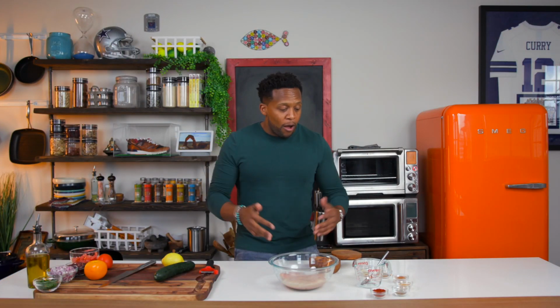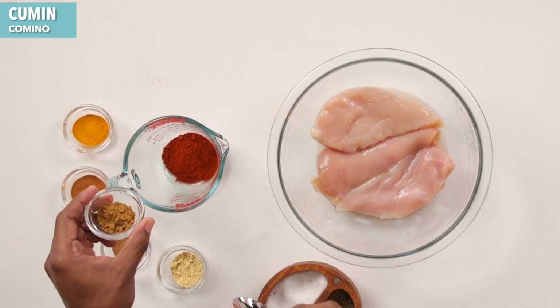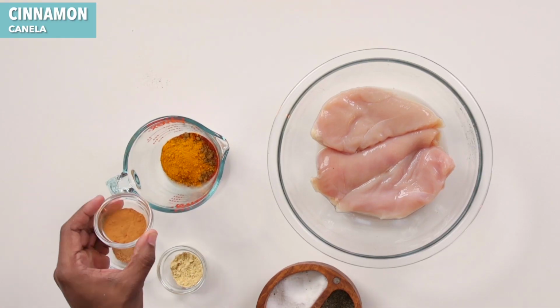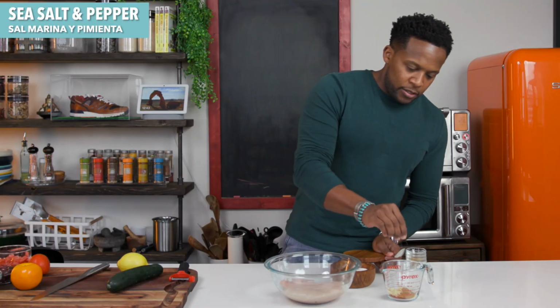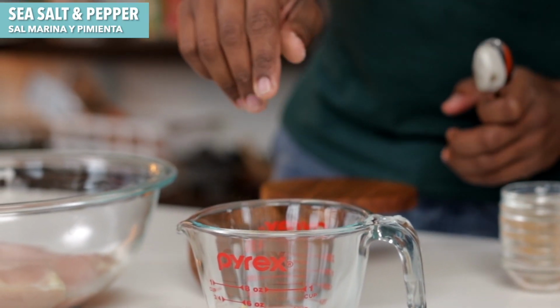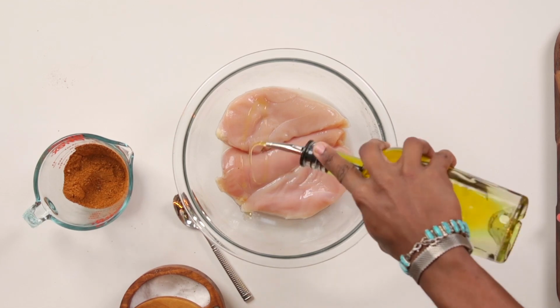All right, guys, first thing we're going to do is make the rub for our Moroccan-inspired chicken. So, got some smoked paprika, mix in some cumin, some beautiful turmeric, a little bit of cinnamon, a pinch of nutmeg, and some ginger. Gonna add a pinch of some sea salt and some pepper and give this a good stir.